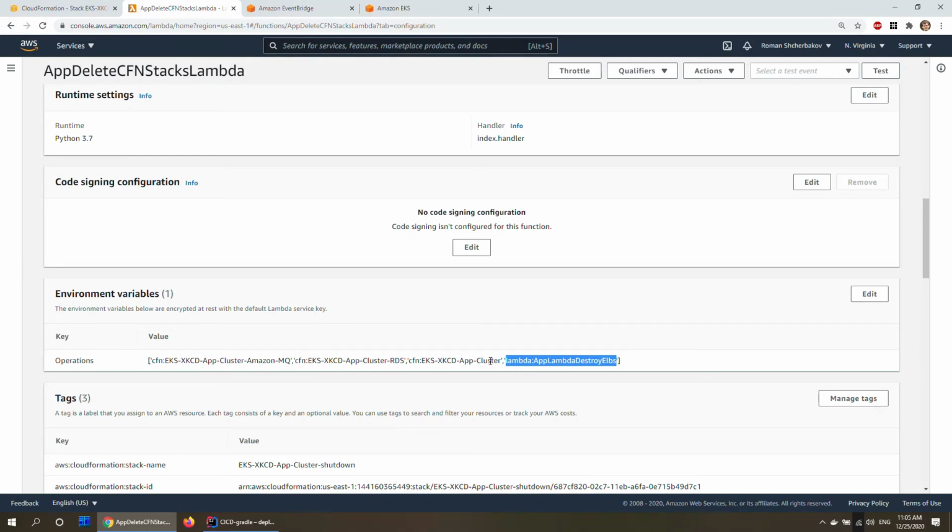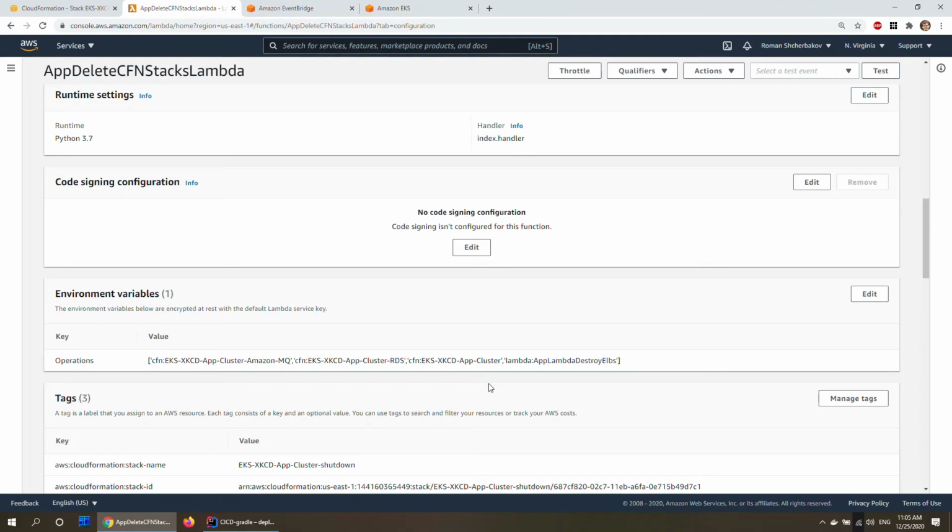On the first round of deletion, we delete only the stacks which do not have the upstream dependencies, but the EKS cluster deletion fails because we need to delete all of the things which are built on top of the EKS cluster. However, if we kick off that Lambda function second time, then we can progress and delete the next layer of CloudFormation stacks.